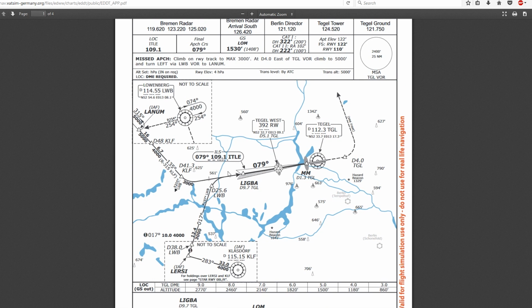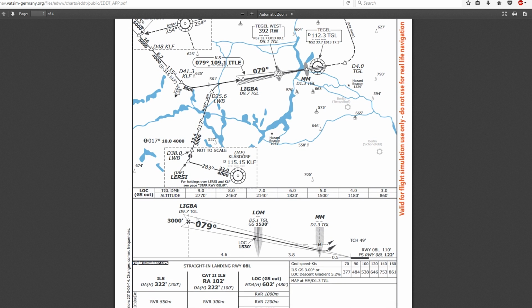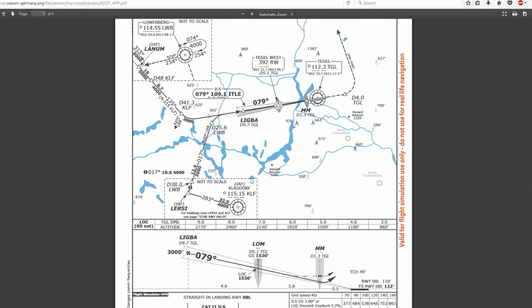So basically, if you want to intercept this ILS in particular, you need to fly to the waypoint Ligba. So you just input in your FMC the waypoint Ligba. You fly directly to it. Just make sure when you reach it, you are on a heading of 079 or something similar. Because if you're not, you're gonna have to turn around, and then you're not gonna be able to intercept the glide slope, right? So it's best in this case if you are coming from the west. If you're coming from the east or something like that, well, try and pass the waypoint and do a U-turn, and then come to the waypoint Ligba with the heading of around 079, right?